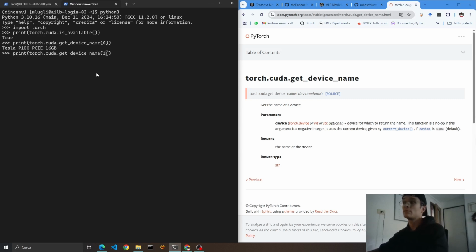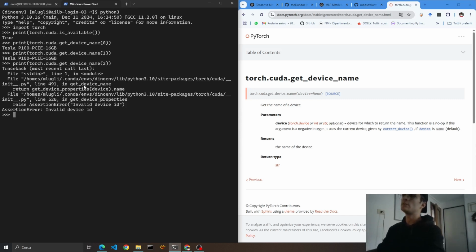And if we ask for the second device, as you can see, it's the same name. It's not the same GPU, it's actually another GPU. It just has the same name because it's the same kind of physical product, but there are two different GPUs. If we ask for the third one, it obviously doesn't work because it says invalid device ID, because we just have IDs 0 and 1.